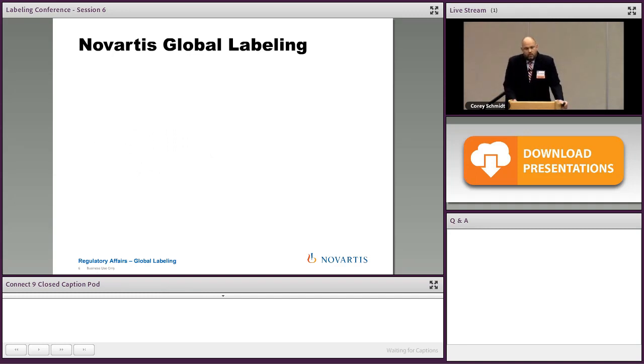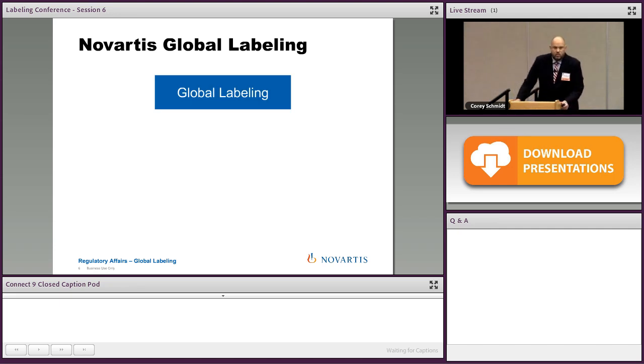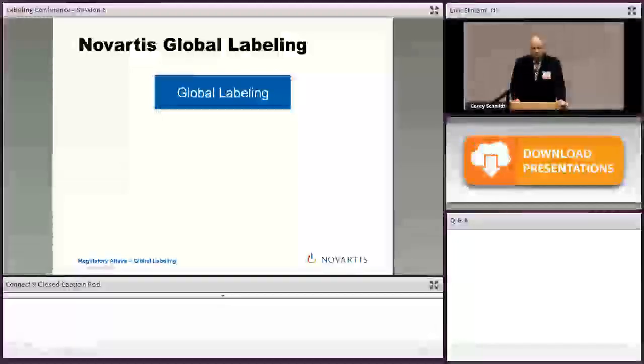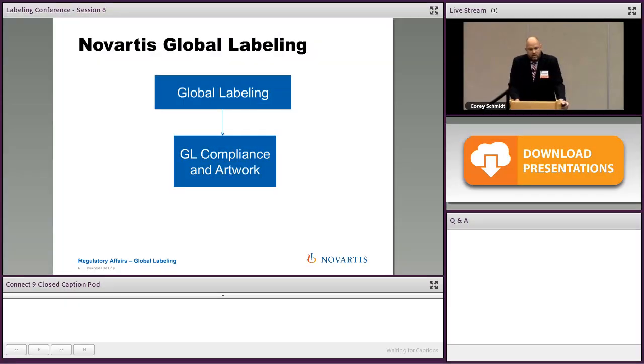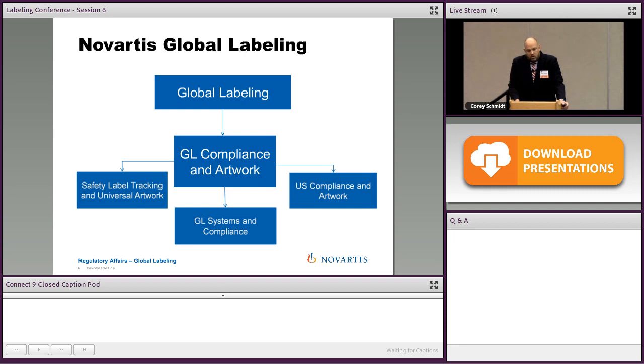So Novartis is a big place. Within global drug development, there's regulatory affairs, and within regulatory affairs, there's global labeling. Global labeling associates manage the CDS for the products, the creation, update, and dispatch of the CDS. In addition, they manage country labeling or health authority questions from country labeling. Any questions from Germany, for example, about the German label would filter through our global labeling associates to provide a response.